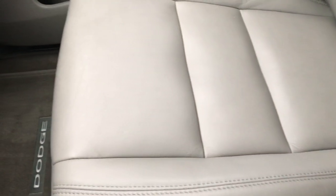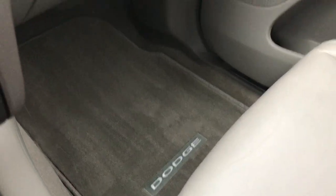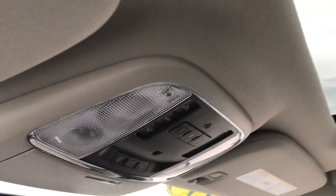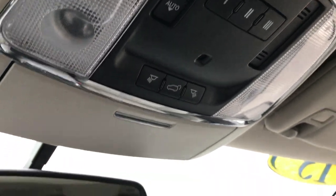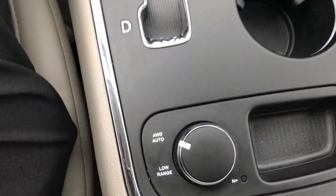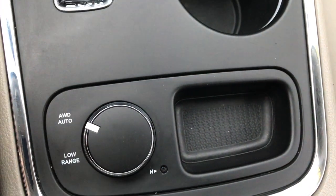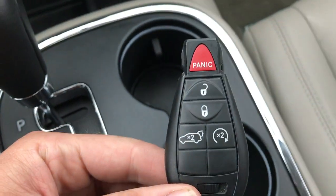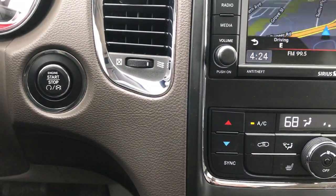Passenger seat is very clean as well — no rips or tears. This vehicle smells very clean; it's never been smoked in. Passenger floor mat is nice and clean as well. This does have the power sunroof. You have HomeLink and then you have your rear gate button, and of course map lights. This one has the all wheel drive auto feature, a low range, as well as a neutral mode. You can see that this key does have a remote start and gate button, and it is a push button start.